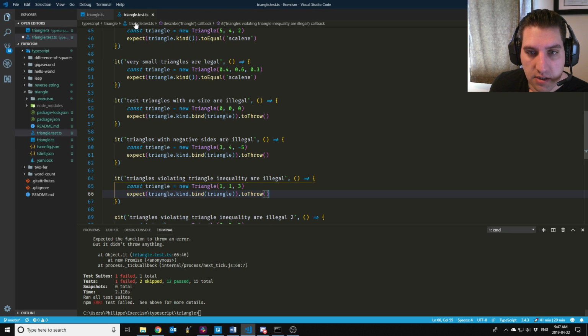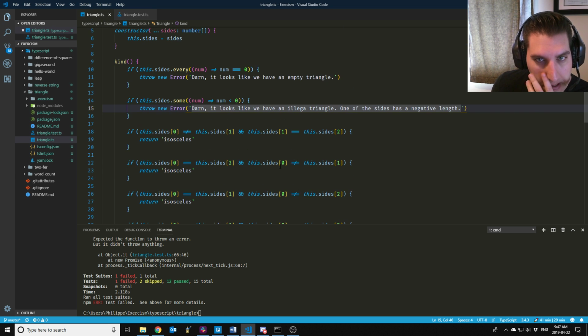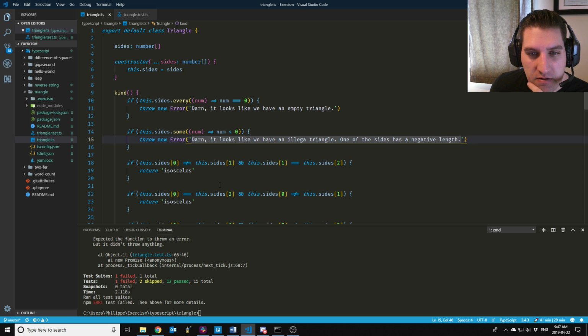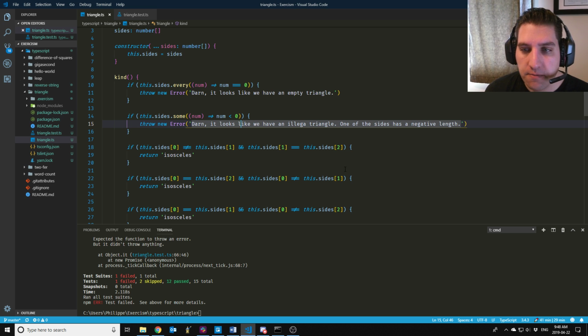So right now we're testing for one of the sides being larger than the sum of the other two sides. That's what we want to do. And we have to throw if it happens. So how are we going to do this? Wow, a lot of if statements.